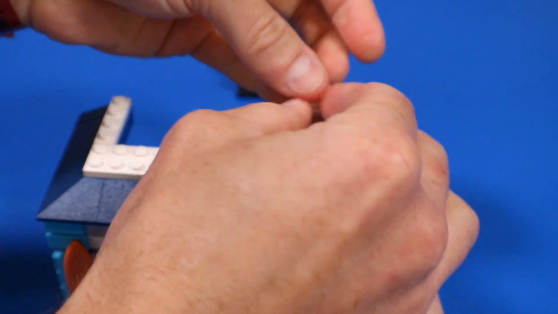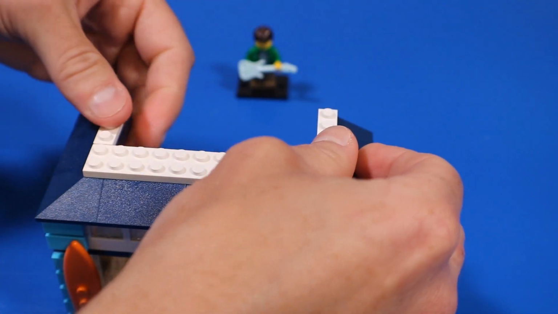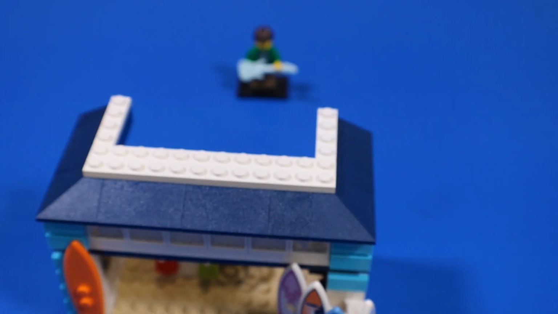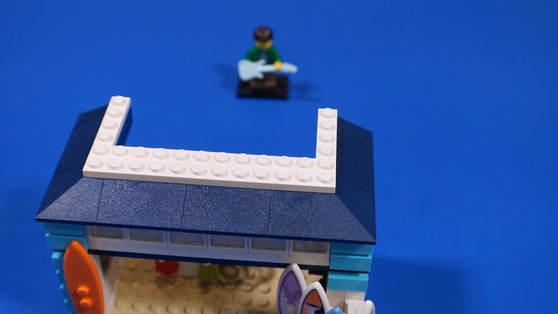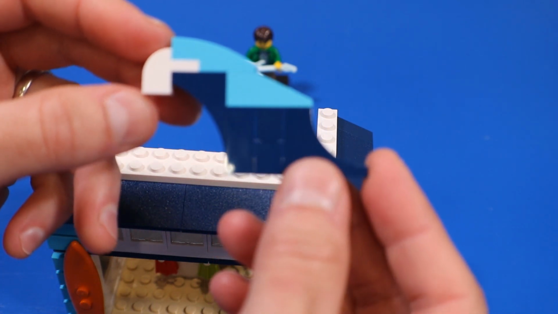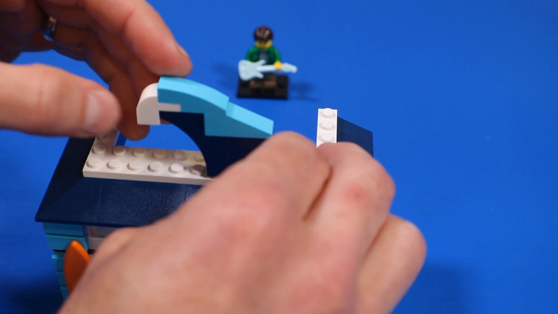And one of the other things that we need for the top of this is a sign. So one of the signs that we actually really liked and got inspiration from is a Friends set called the Heart Lake Surf Shop, I think it's set 41315. We actually have it, and it was on our beach a few updates ago, and it's got this cool wave piece on it, and we really liked that. Thought that would look kind of nice here on the top of it.